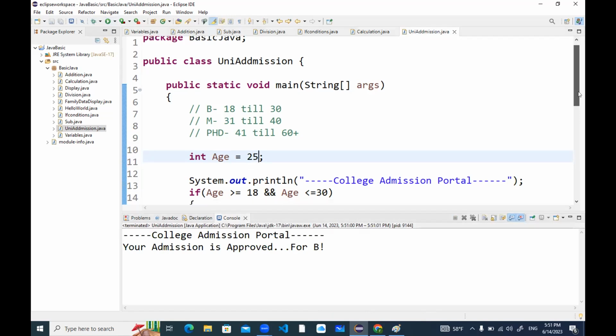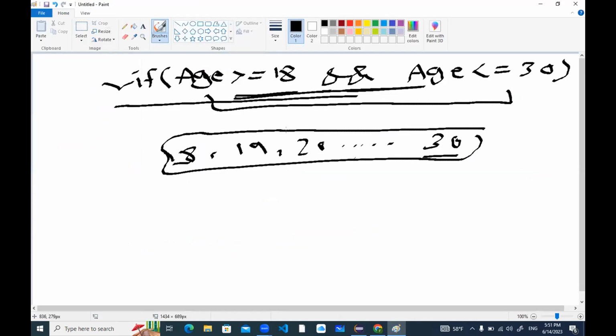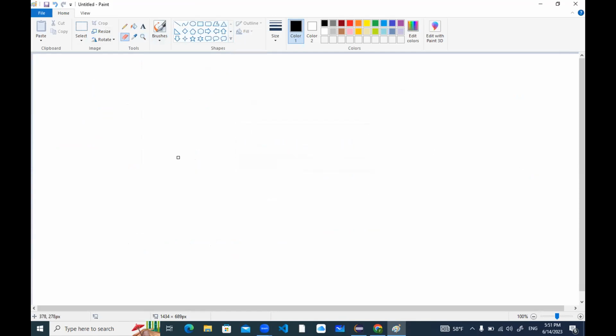All the time when the compiler comes, it will compile the code like this. First of all, it will check that I put a condition here: age is greater than or equal to 18 and age is less than, it is in range, so it should print this particular section. Let me explain this on a whiteboard. Let me erase this section. Where is the eraser? Okay, let's take a new one. First, my first condition, just keep focus here, guys. I will explain the flow.